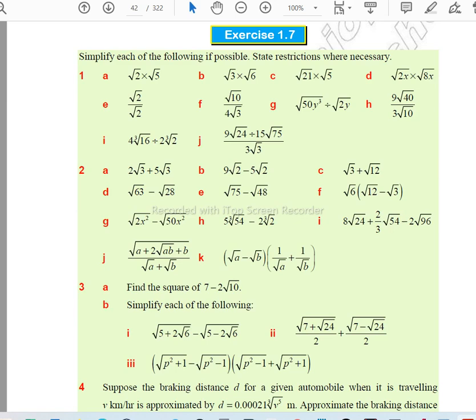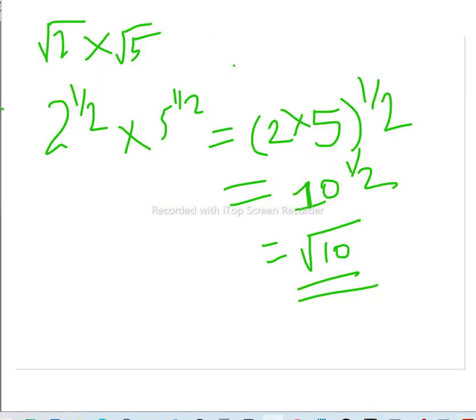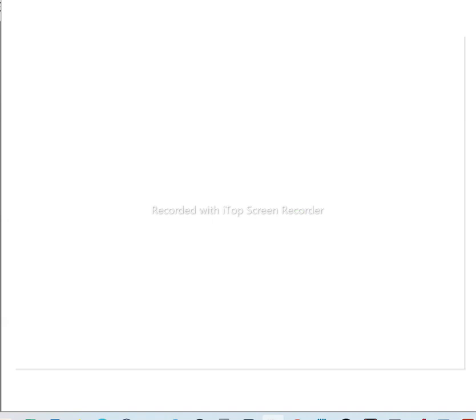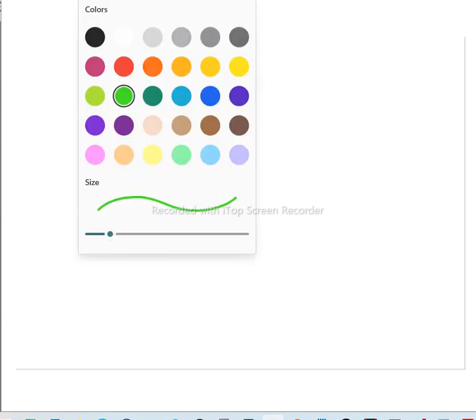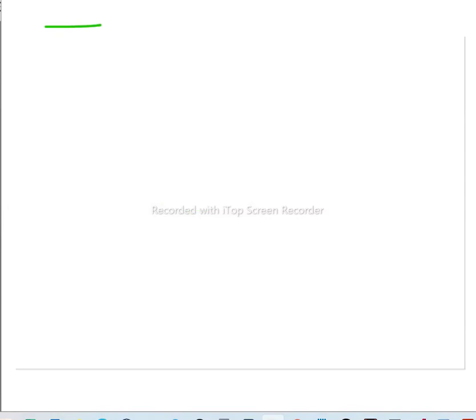And the next question. Here we have the square root of 3 times the square root of 6. We simply multiply 3 times 6, as they have the same index. So 3 times 6 is 18, so the square root of 18. But it can be simplified more than this. Let us do this question. We will do all of them for more understanding. So the second question says the square root of 3 times the square root of 6.